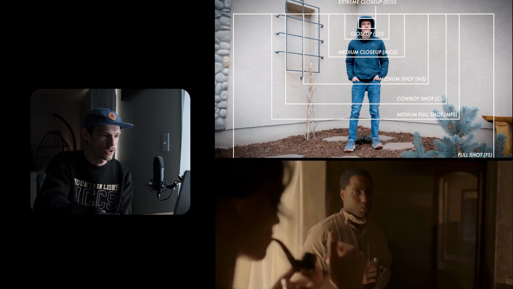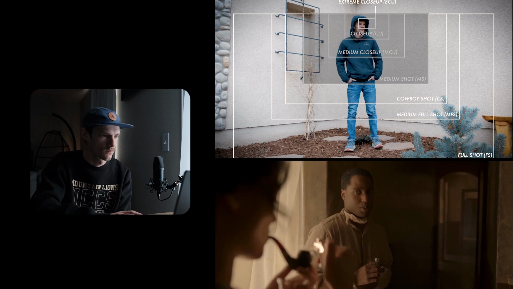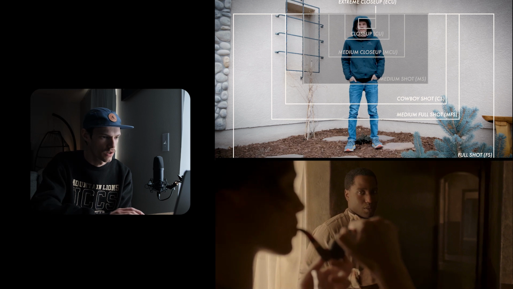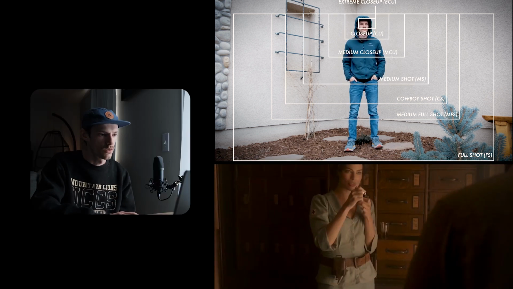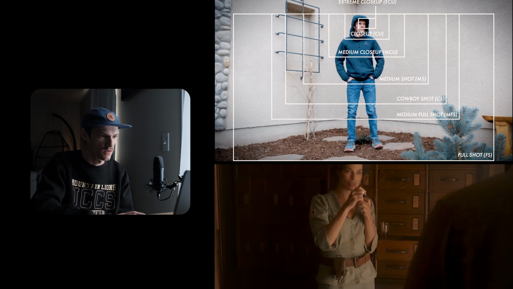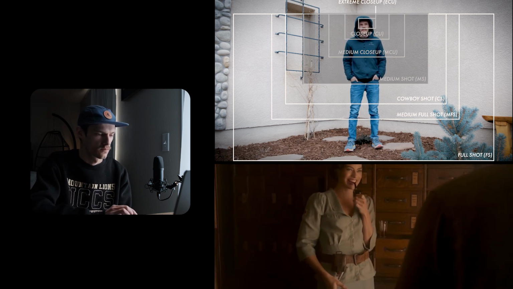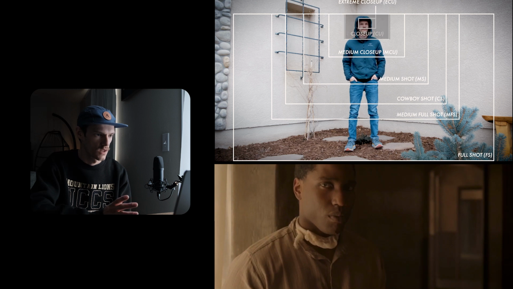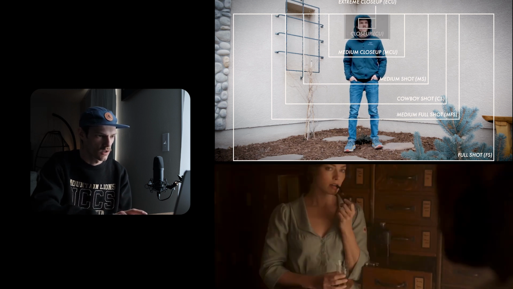Cool, this is the third shot. This one is a medium shot, I'd say. And it's over the shoulder again. So this one is a different shot than the other one we saw before. This one's further out. So this one I'd say is a medium shot. And then we have a close-up on him. And I think it's just close-ups from here on out.